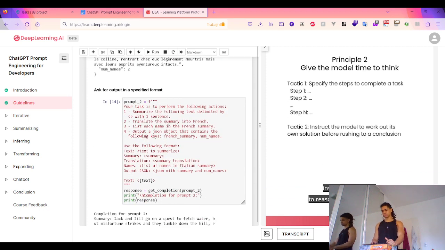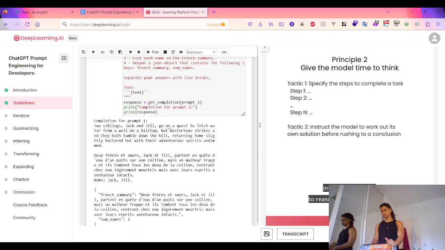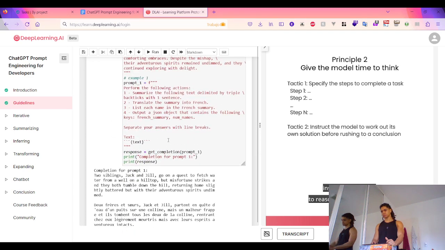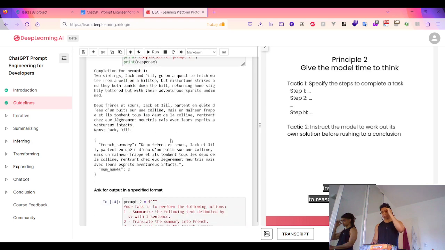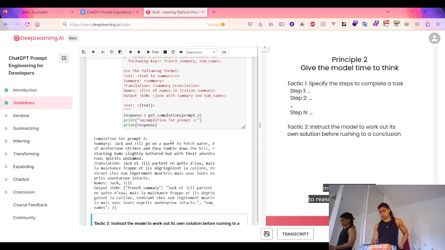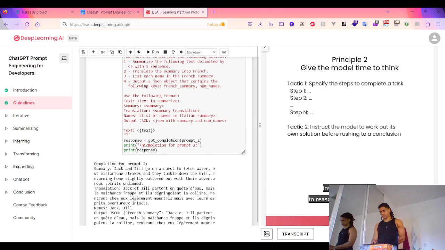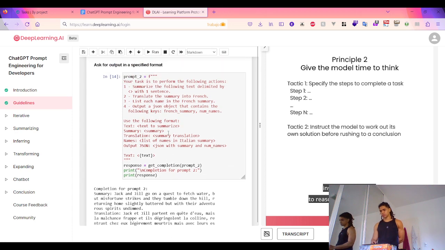Mhm. The summary. Using this delimiter, use delimiters to clearly define specific. Exactly. Use delimiters to quickly define specific. Use delimiters to define different part of your input.